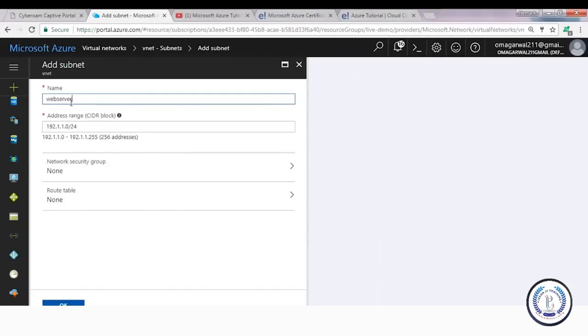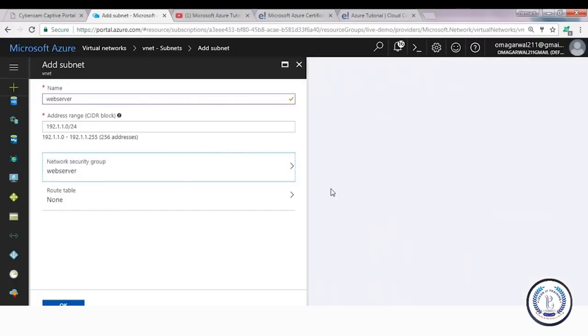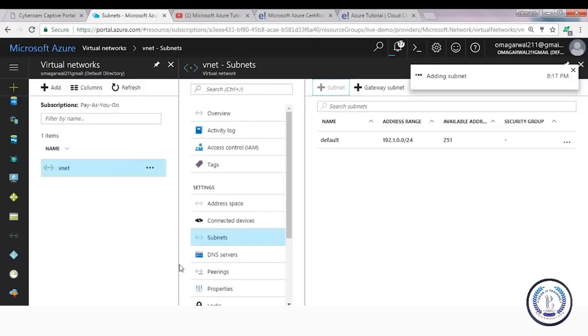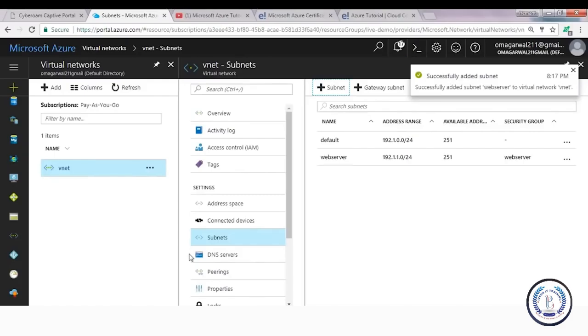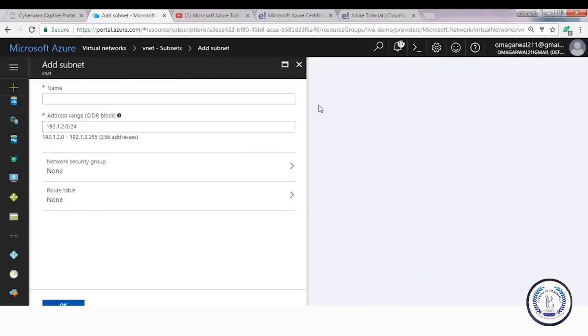Now this web server subnet will be attached to a network security group, which will be for the web server, right? So we'll attach the network security group for the web server and we'll click on OK. That is it. It's that simple. Just add the subnet, attach the network security group to that, and you're done, right?